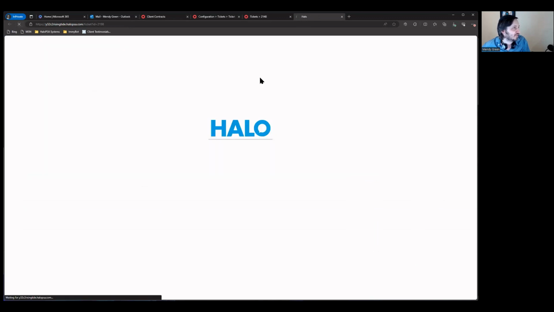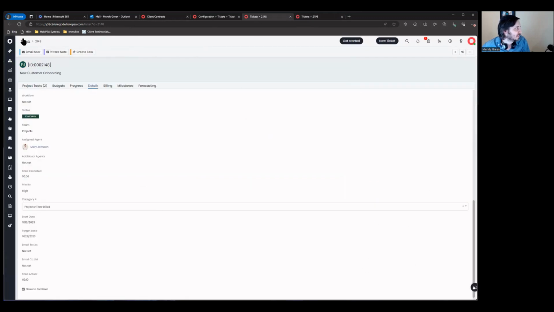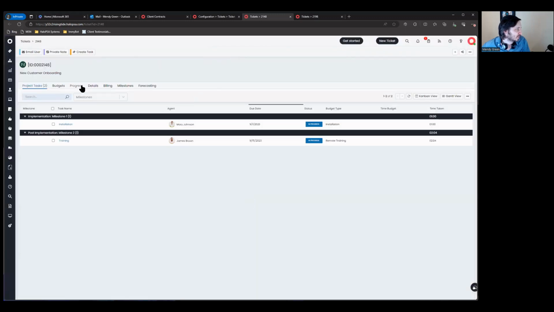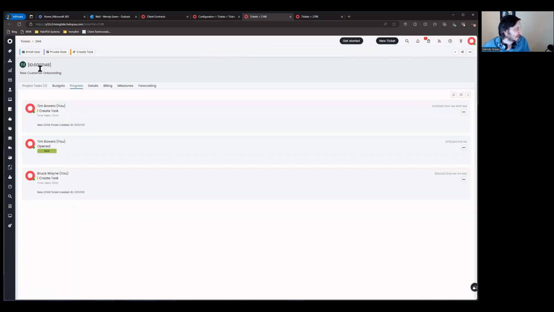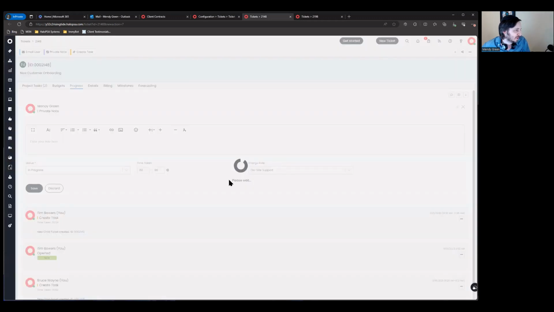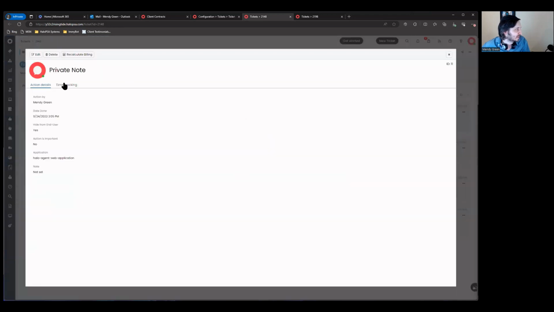Let's refresh the page. Make sure that our category 4 stuck. Looks like it did. Let's try this from the parent level. So let's go add a time entry here and see what happens. We'll add private note. We'll set this to OnSite Support. We'll add 2 hours here, make this in progress and save. We're not going to add it to the child tickets. And it's still not showing billable.